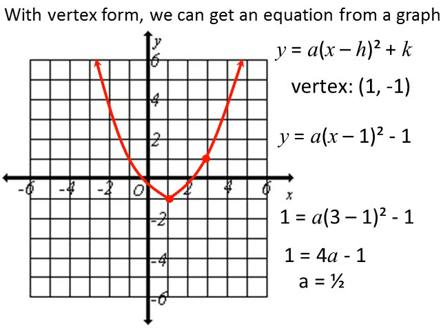So I go back to where I plugged in the vertex, and I replace the a with 1/2. So this becomes y equals 1/2 times (x minus 1) squared minus 1. Okay, remember what you're doing here is you're trying to find an equation. You're not solving for x, you're not solving for y, so your answer has to be an equation. Y equals some equation with x, and it should look like the vertex form. So you shouldn't have an a, you shouldn't have an h, you shouldn't have a k. The only letters should be x and y, and you need to have both of them.